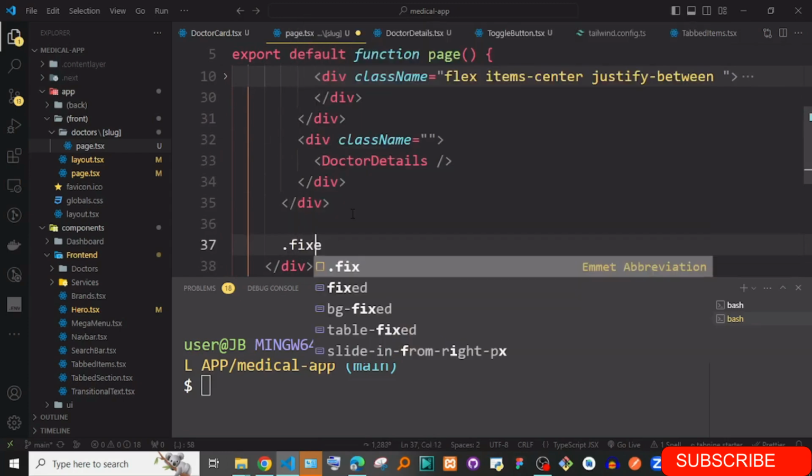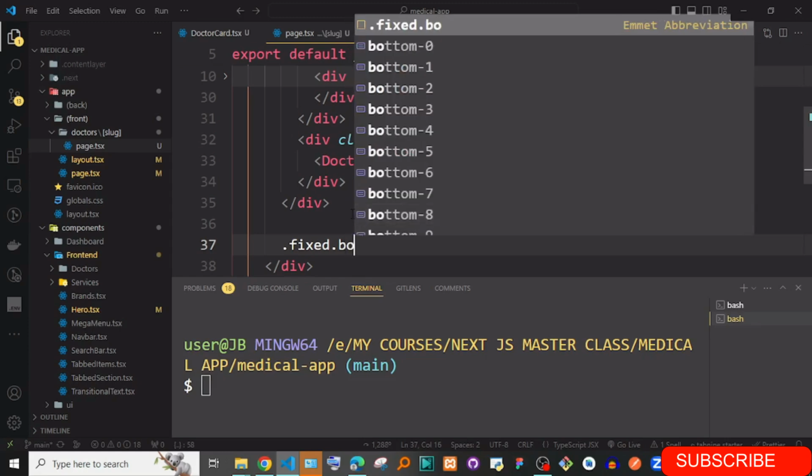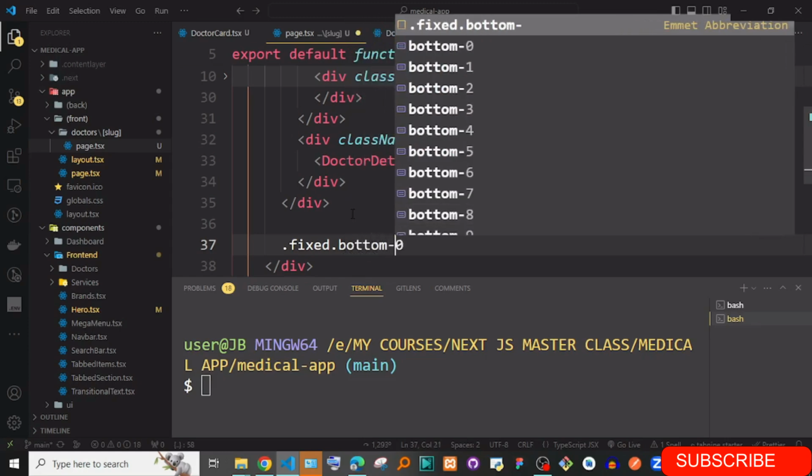So you can just say dot fixed, dot bottom 0.